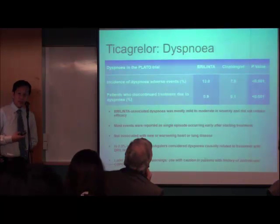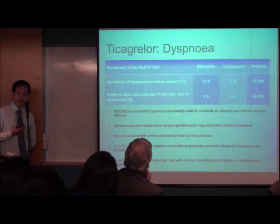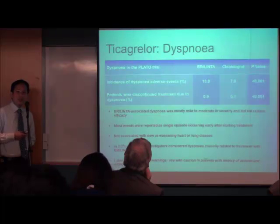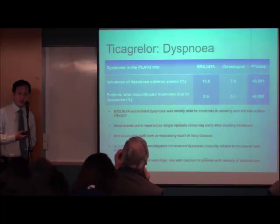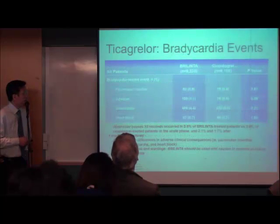Patients do complain of some dyspnea. I suppose when they come to A&E, sometimes after PCI, they're on ticagrelor, sometimes they feel this funny, like asthma, this strange kind of breathlessness, they need to take a deep breath occasionally, it's not exertion related. And so this is one of the differential diagnoses when you see them in ED, that it may be due to side effects from ticagrelor.